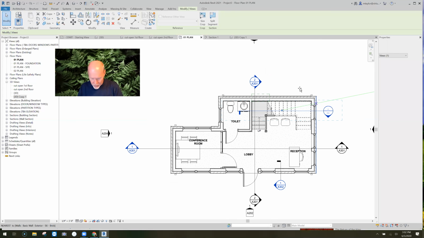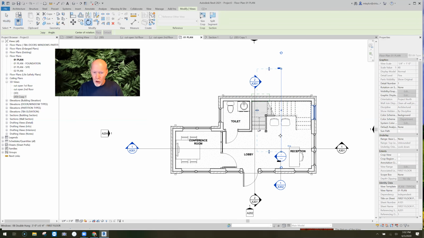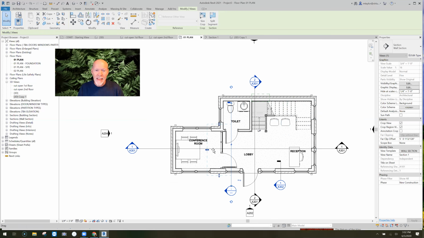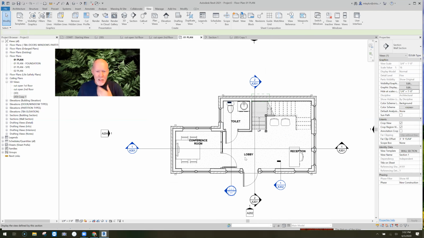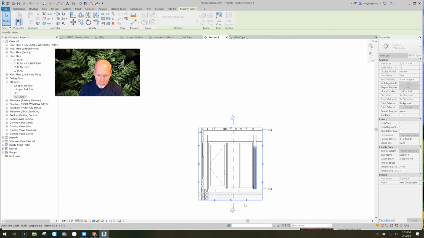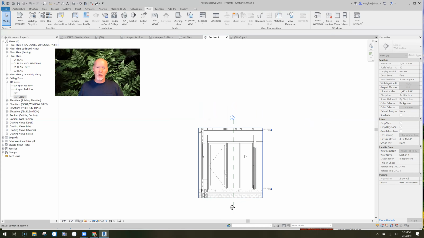I could rotate it 90 degrees and bring it over here. I can crop this down so that it's only showing what I want it to show, right? Okay. And then wait for it, go to my section, and it's too tall. I don't need to show all the furniture upstairs. I'm going to bring it down, okay, so that it's cropping right there. So I just want to see that curtain wall.